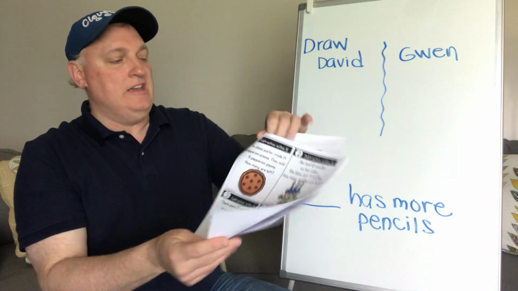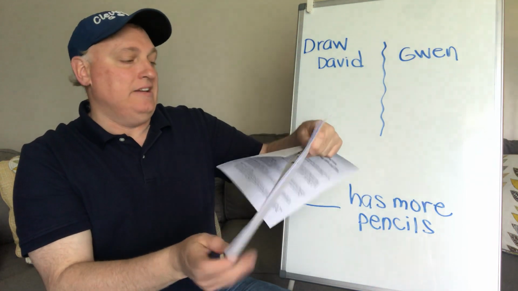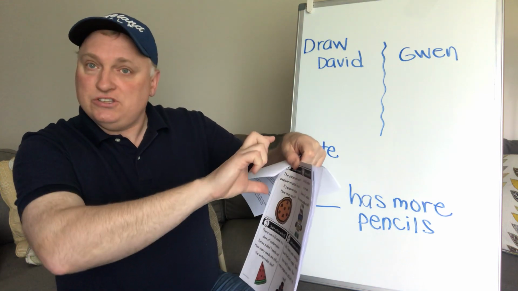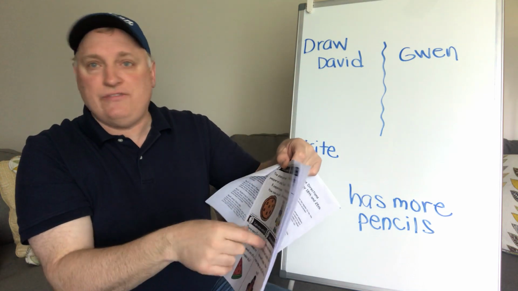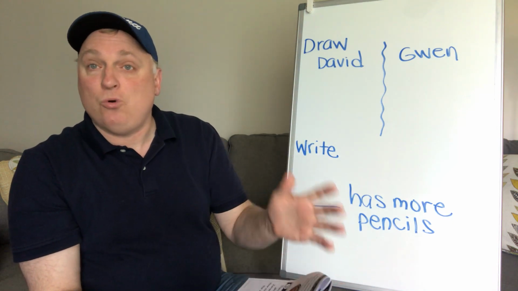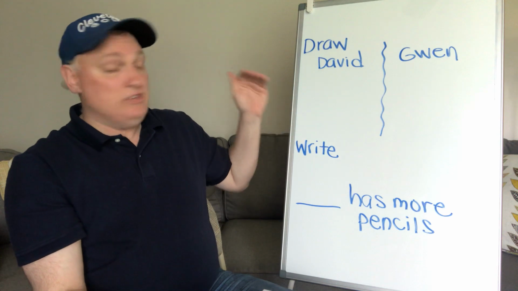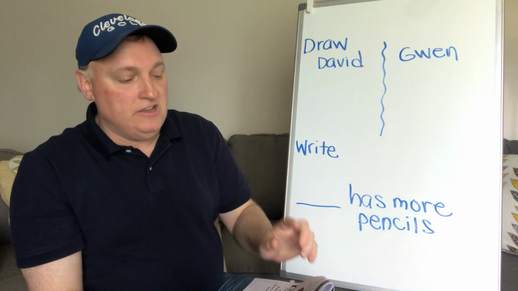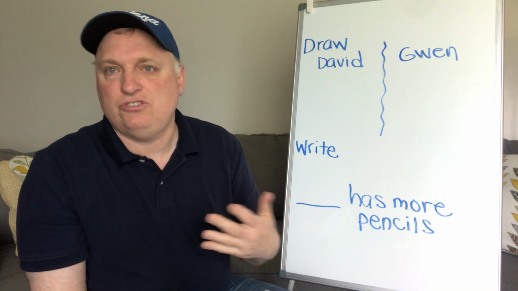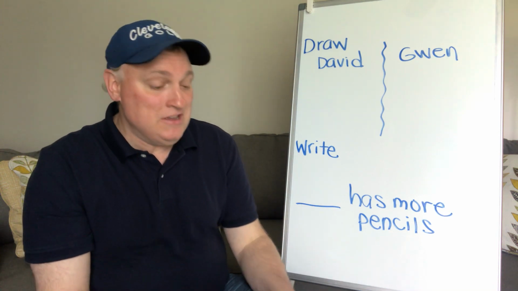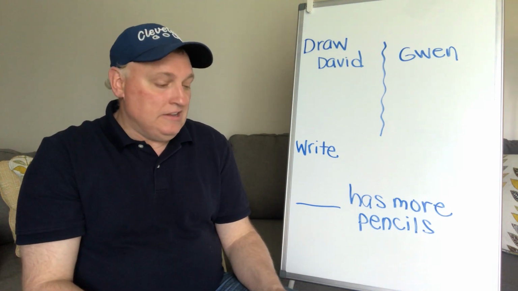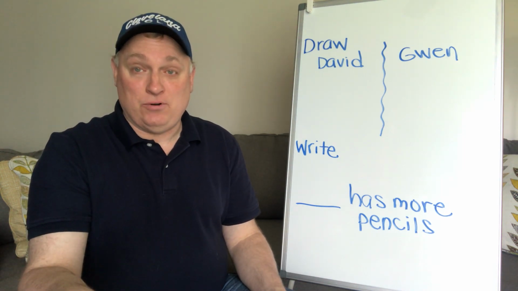So what I would do is separate them from the packet, and if you want to cut them out so that they're smaller pieces, cards, you can do that, or just solve them on each one. But what you would do is read the problem or have mom or dad read it to you. We're going to do the same thing we do with read, draw, write. So the first one says, the pizza parlor, which is just a fancy name for pizza place, made 14 pepperoni pizzas. So far sounds good to me. They sold 8 pepperoni pizzas.